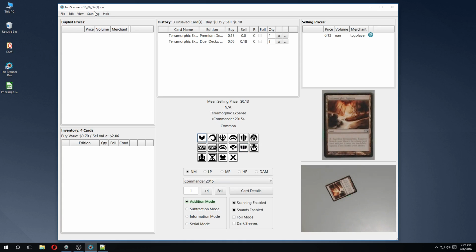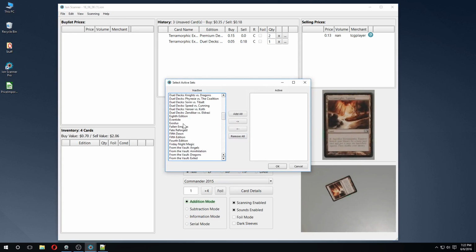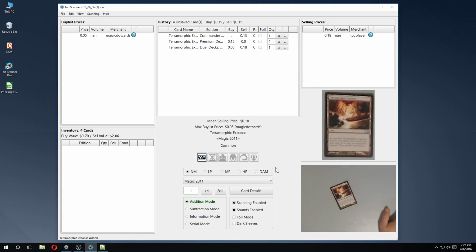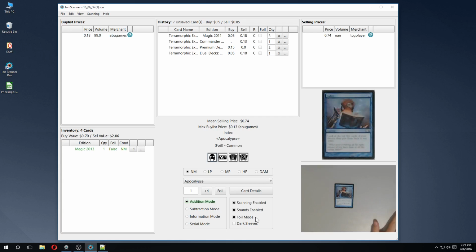If for some reason we've already sorted all of our cards by addition, we can actually choose what sets will show up in these predictions. Here, if we add Magic 2011 as the only set being scanned, we see it adopts a much more stringent criteria when predicting sets, and the 2011, since it's the only active set, is always set as the top pick. If we've already sorted our cards by whether they're foil or not, we can enable this foil mode box. This makes it so every time a card is scanned in, it is automatically marked as foil.